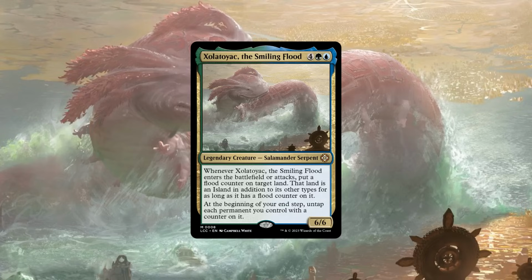Breaking down their core stats, Xolatoyac possesses a gigantic CMC, an average stat block for their cost, and a pair of counter-centric abilities that enable them to spread counters throughout the battlefield as they come down and swing in, and then get extra uses out of any permanents we control with counters on them.